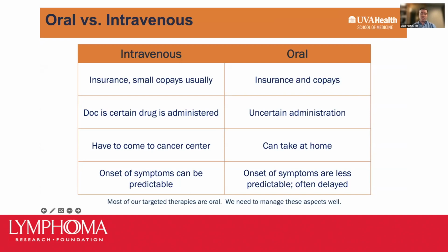So usually Medicare Part B or your prescription drug coverage would cover oral therapies, whereas the IV therapies tend to come under different parts of the insurance. If you do have prescription drug co-pays of 20%, these are expensive drugs, so that can become quite expensive. From a physician perspective, the doctor is really certain that the IV administration is getting to the patient, whereas with oral therapies, it's uncertain. Let's say a patient forgot to bring their pills on a vacation or got sick immediately after taking the medicine. I don't know if that medicine has been administered or not. And sometimes skipping a dose isn't a huge deal, but sometimes it changes how we think of the disease itself.